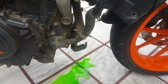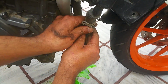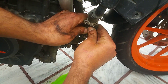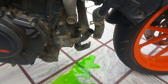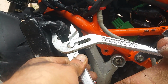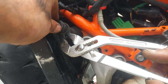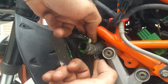We're gonna remove some clamps and hoses on the bike, starting with this one over here. All right. Just take it off. You might actually have to apply a heat gun if it doesn't come off quickly, or just do it like this. Now that's easy. Right, now step number 2, we're gonna remove the clamp hose on the other side as well. We're gonna remove this as well. Almost hold up. Alright, now leave this open like this.